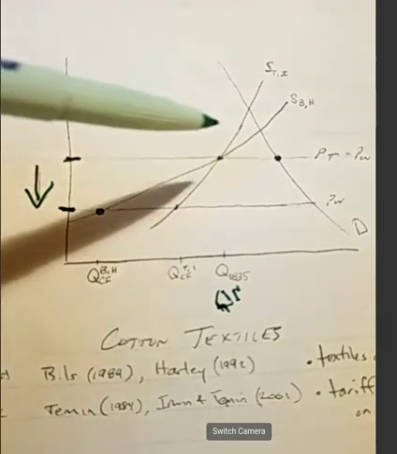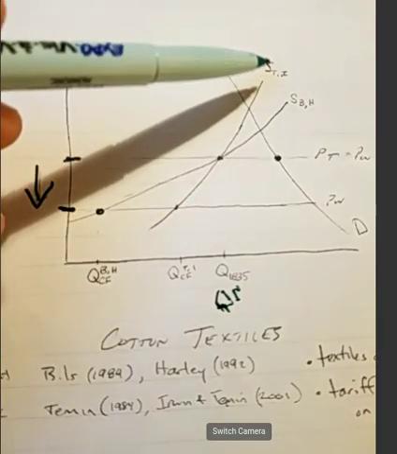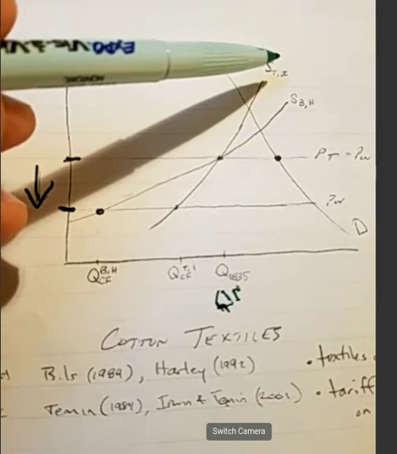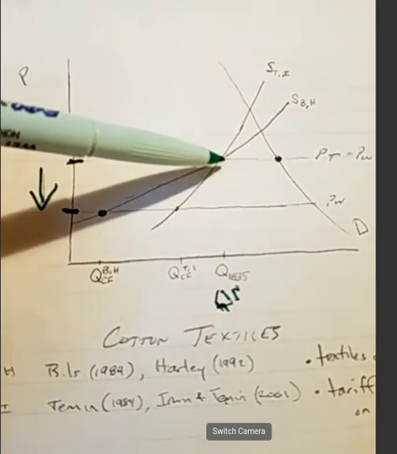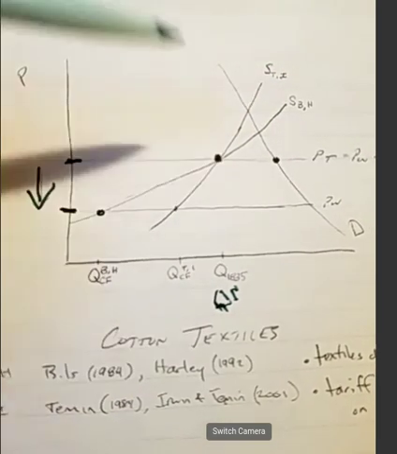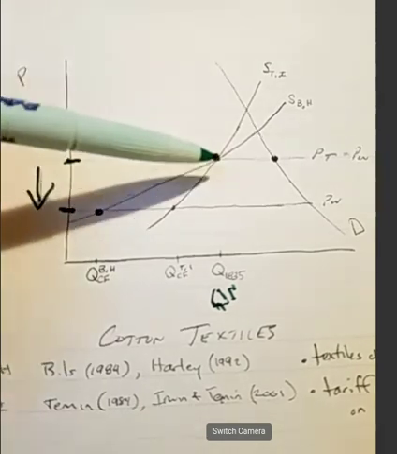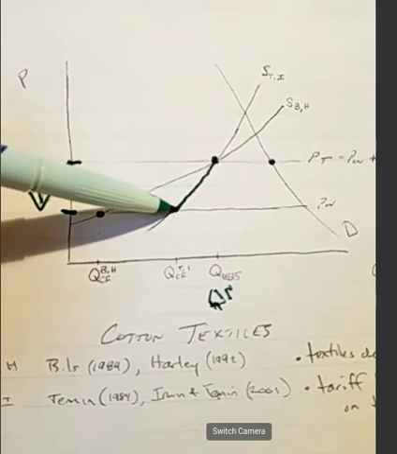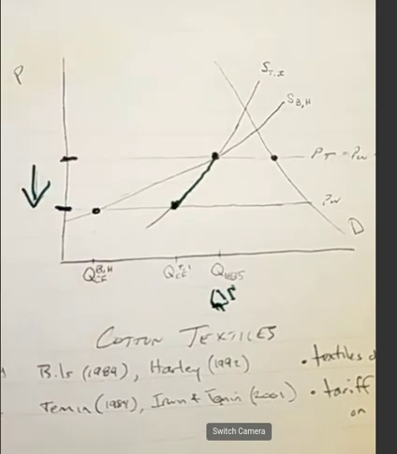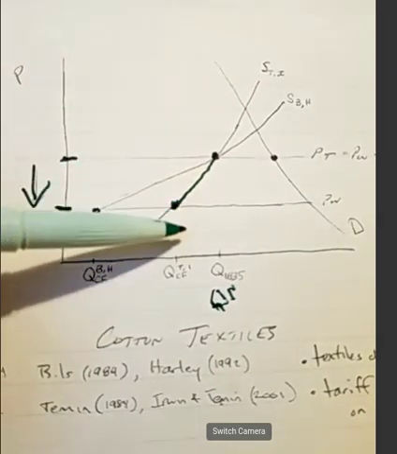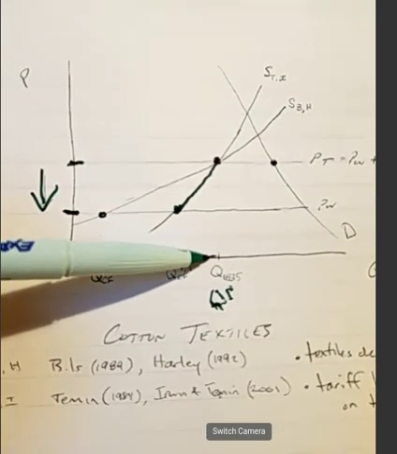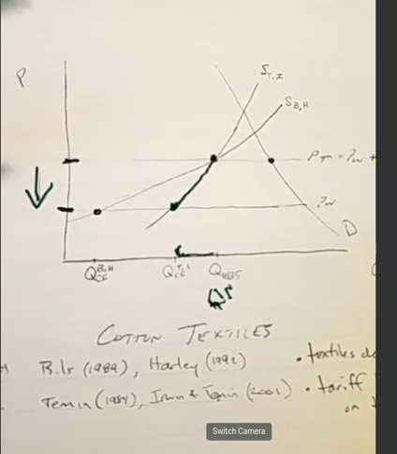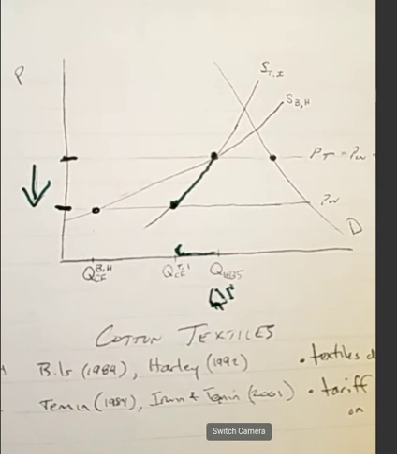In contrast, this supply curve, TI, that stands for Temin and Irwin, and all we are saying is that if the tariff had been eliminated, then the reduction in production would have just been along this supply curve. And they're saying, yeah, there would have been somewhat less production, a decrease of production like that much. As we've modeled it, maybe that's losing a fifth or a quarter of production.